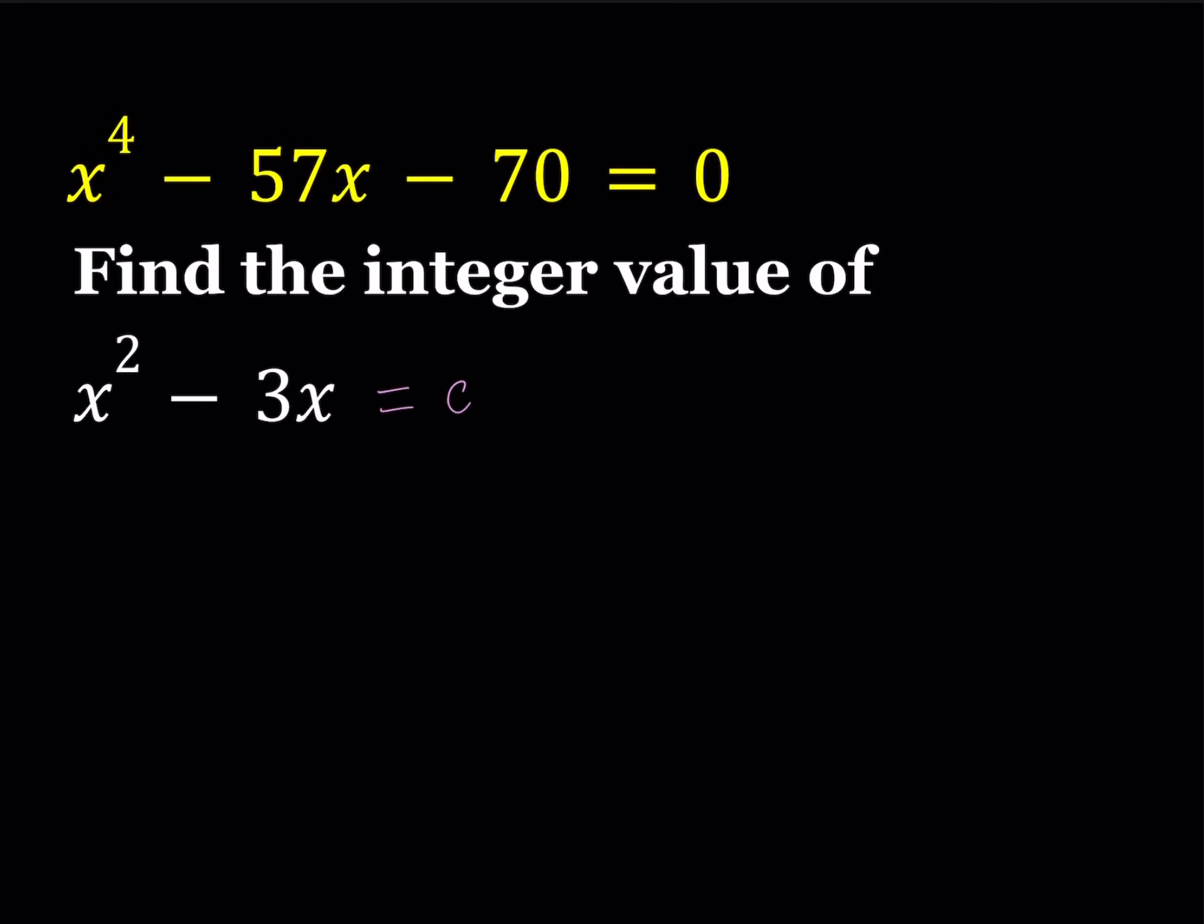I'm going to call this expression a and then isolate x² from it. Let's go ahead and do it. x² can be written as 3x + a. Now, I'll use this expression in the original equation, but first I need to raise a higher power. So this is my x² and that's going to be critical. Let's go ahead and evaluate the value of x³ using this equation. x³ can be written as x² times x and replace x² with 3x + a and then multiply by x. That's going to be 3x² + ax.